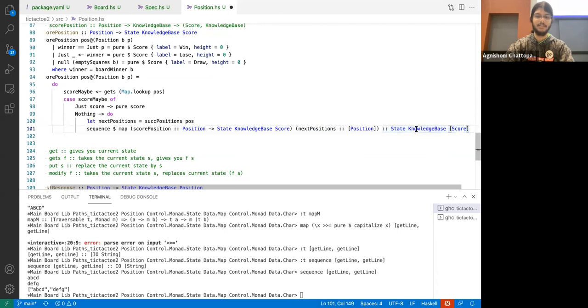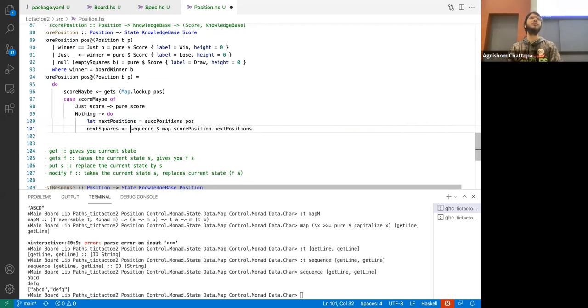So this should give me something like this. I will remove these type signatures, I guess. The way to think about what is happening over here is that I have a bunch of scores, which is what I'm going to get. But I am not computing these scores in a pure manner. I'm doing some kind of side effect while computing these scores. And what is the side effect? The side effect is that we are going inside the state we are in and modifying it. We have not completed this particular function, but let's do that. And then it will be clear that we are going inside this thing and modifying the particular state.